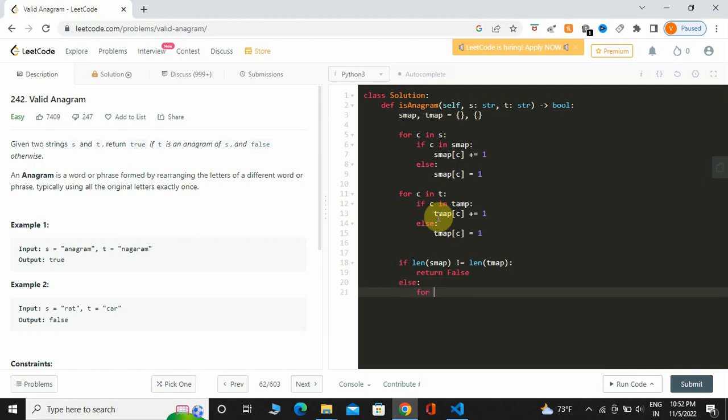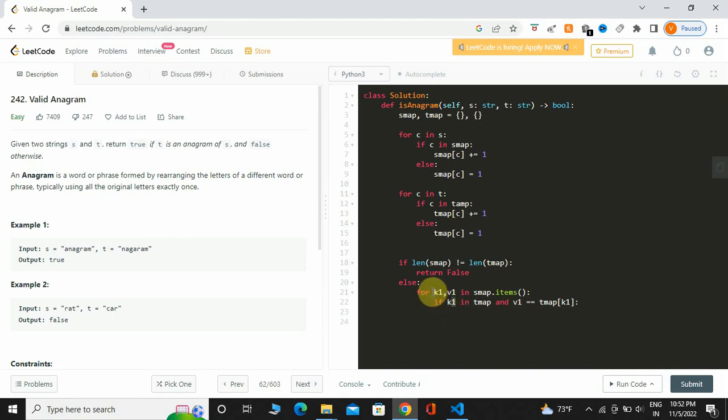So for k1, v1 in s_map.items(), k1 for key and v1 for the value: if k1 in t_map and v1 equals t_map of k1, so what is this line saying?